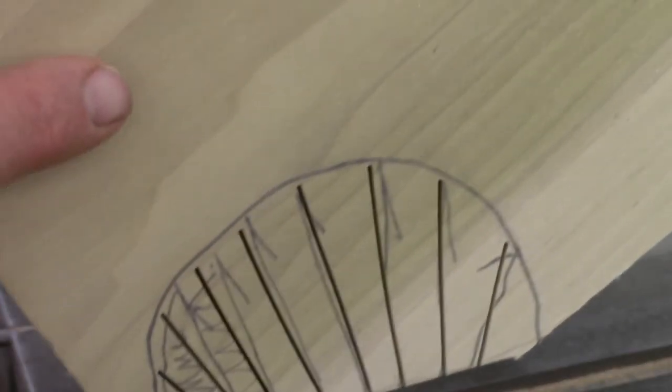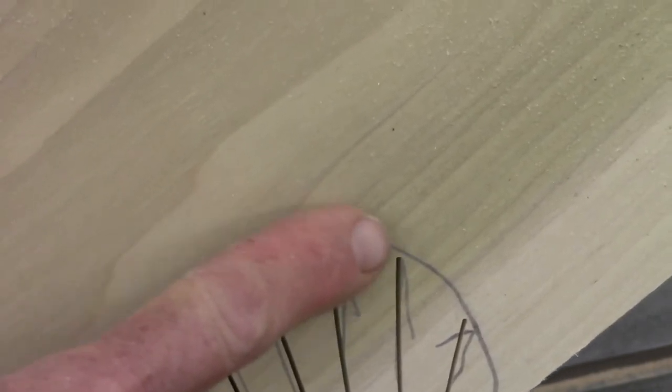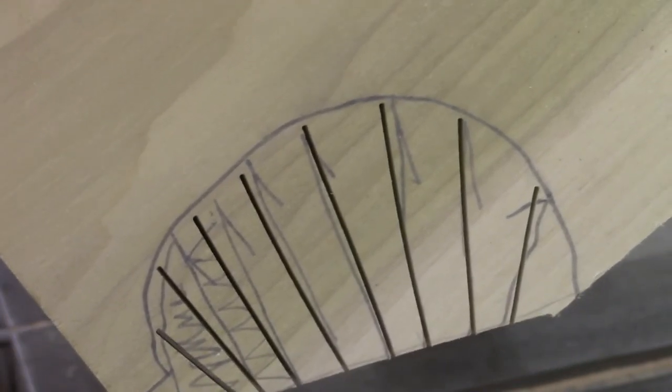All right, well, what you see here are my relief cuts. Notice that the relief cuts do not touch the pencil line, right? The relief cuts all stop just short of the pencil line so that I don't change the overall shape of this curve that I want to cut. Now I'm going to go back to the saw and I'm going to attempt to cut out this curve without breaking the blade.